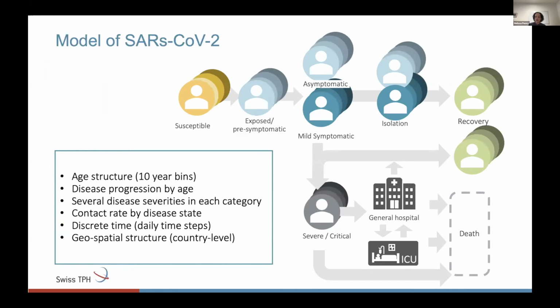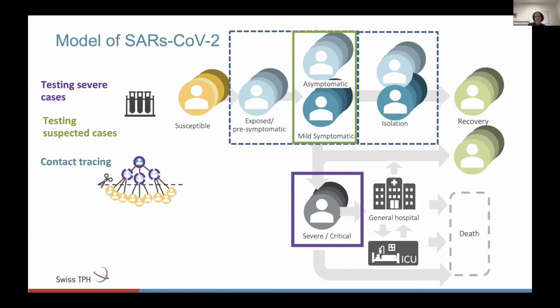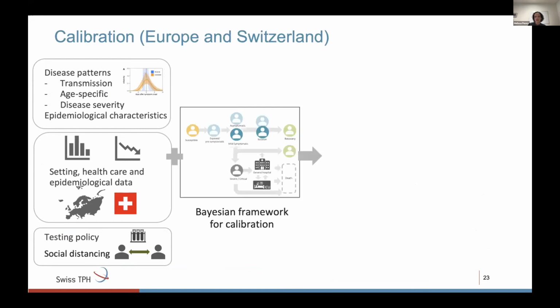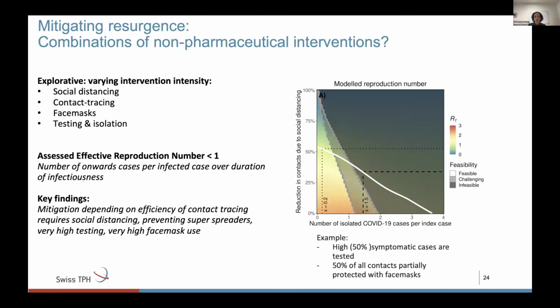We account for different contact networks, age structures, and also allow for different geospatial structures by allowing us to parameterize and calibrate to different countries. And we also account for all of the non-pharmaceutical interventions that we have, which include testing, contact tracing, social distancing and masks. Using these models means that we have a good base understanding to start applying our novel medical tools. We have calibrated these models to extensive biological and epidemiological data from countries, and can make predictions of what has happened in Switzerland in the past to understand the role of the different aspects of the soft lockdown that we had. And moving forward, we can also look at combinations.